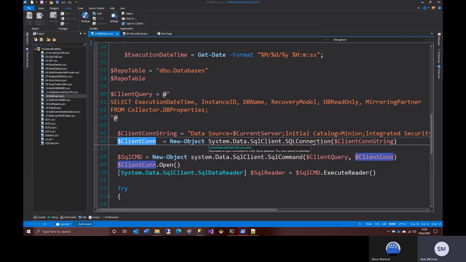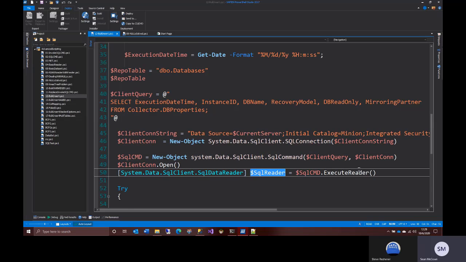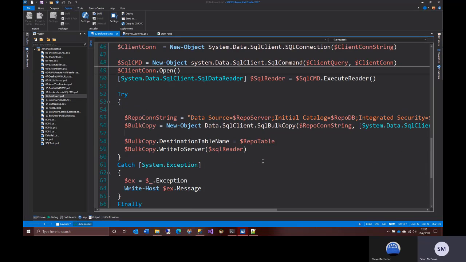I've got my same connection object, my same command object, and I've got a reader object. So now I'm using my SQL reader again, because the SQL reader is the fastest way to do this, and I don't have to worry about all of that stuff because I'm bulk inserting.